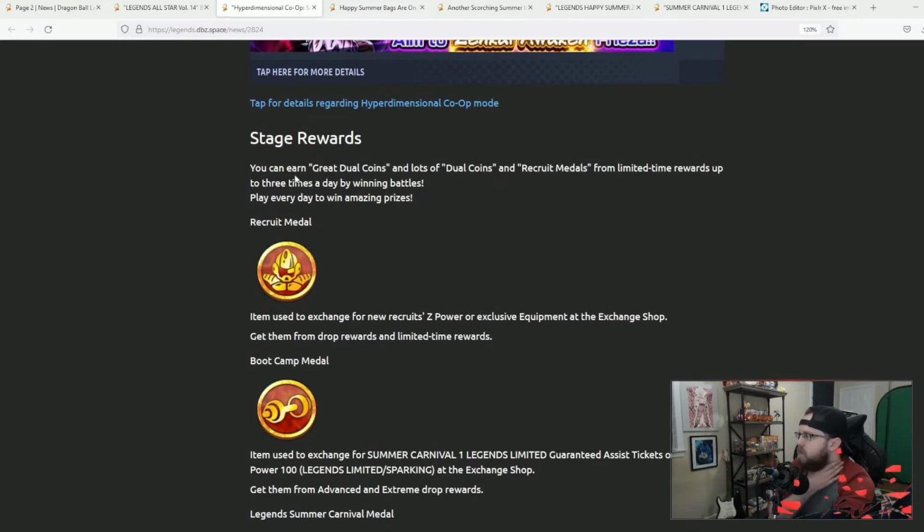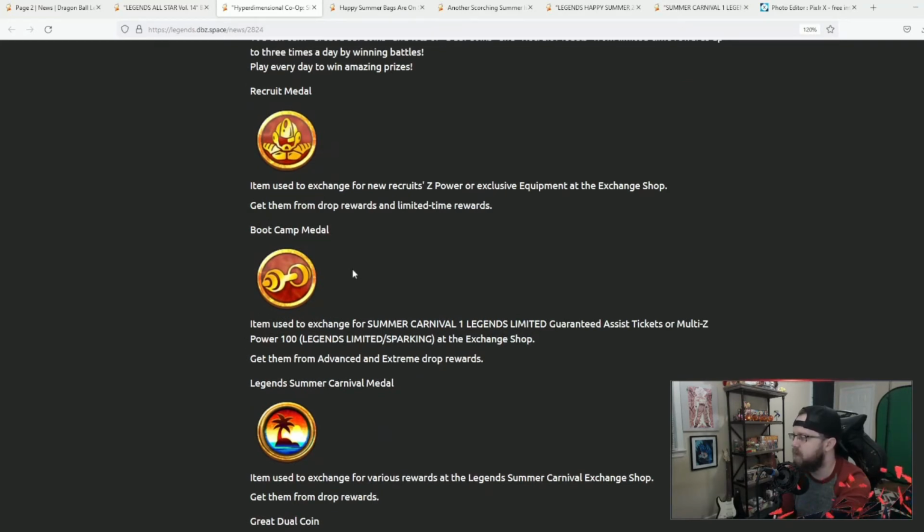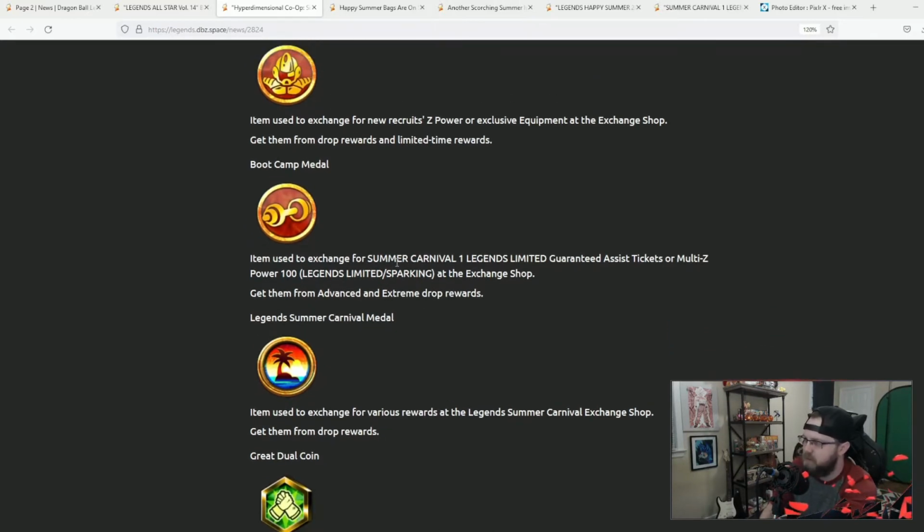So obviously you can get great dual coins and regular dual coins, and then you also got these that you got to start grinding up as well. There's also summer carnival stuff. We can go over those later in a different video, but those are also in the download as well. So recruit medals, obviously you'll get exclusive equipment and you'll get the Z power for all the characters with those. The boot camp medals can be used to exchange for Summer Carnival 1 Legends Limited tickets or multi Z power. And you get them again from advanced and extreme drops.